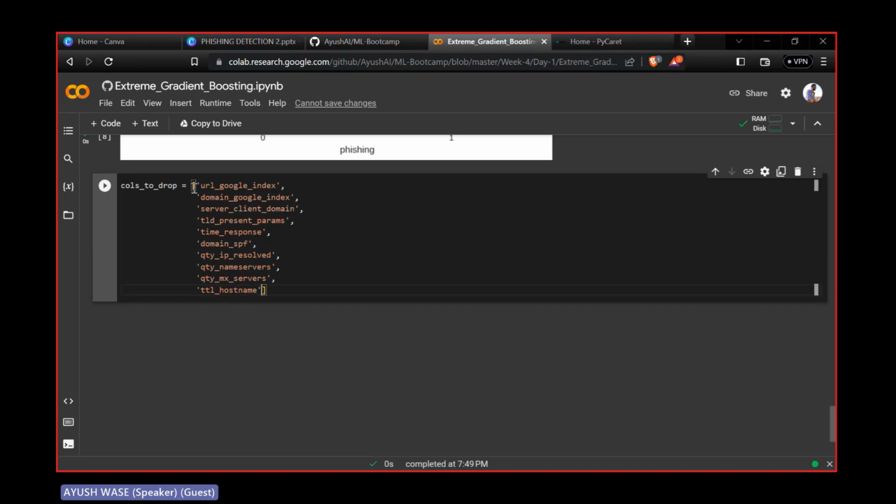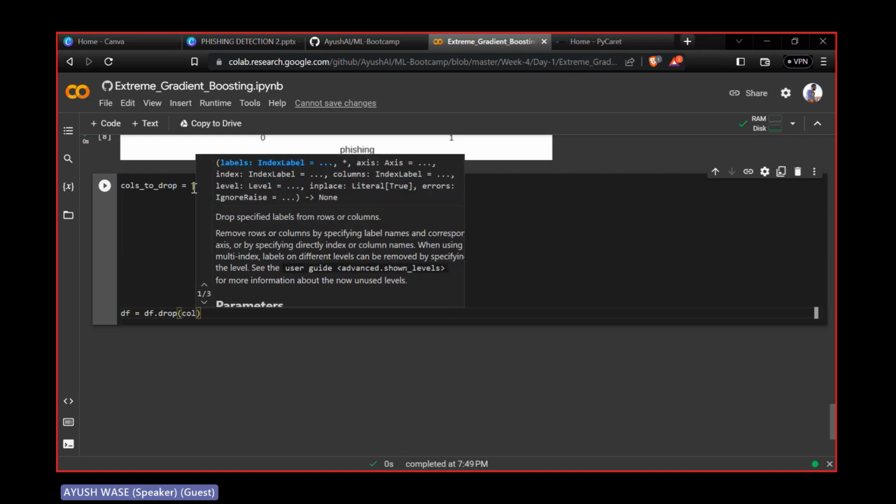That's all. And the final one is URL underscore CNAD shortened. And then finally what we need to do is df is equal to df dot drop. The drop function is used to basically drop those columns that we don't need to use in our model, right?